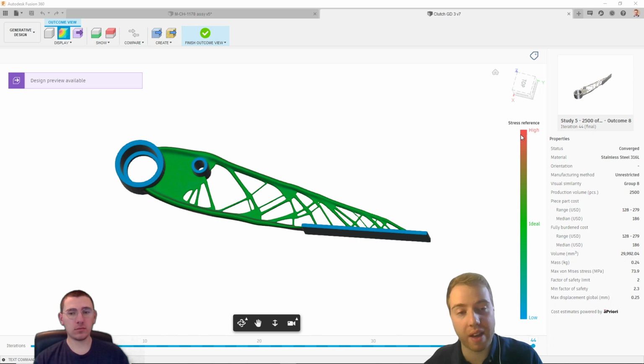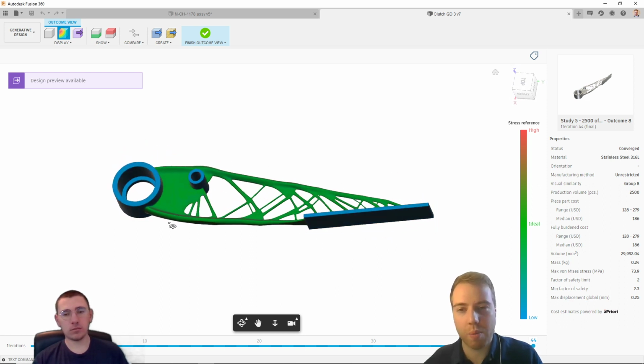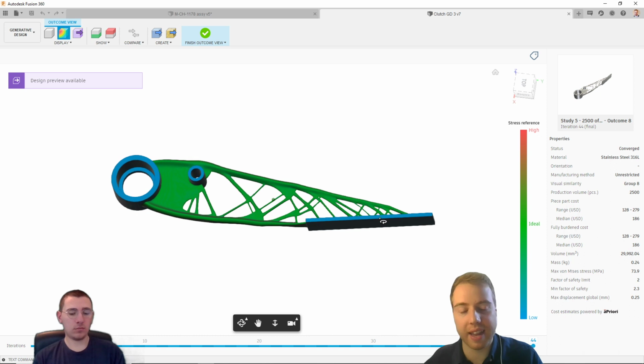So that's where it's trying to avoid regions of stress that are too high and regions of stress that are too low. So if we look at our design here, what we can see in blue quite clearly is our preserved geometry that we prescribed. When we set up preserved geometry, generative design is not allowed to take any material from that region.